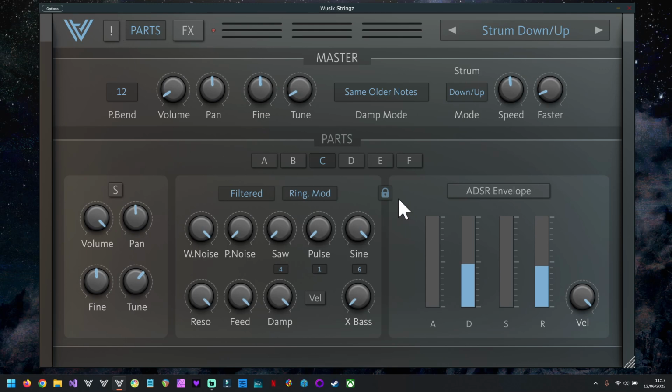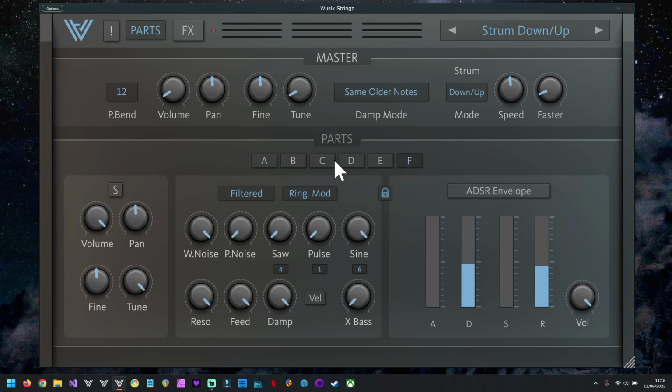Another thing is the lock here that you see. If you hover the mouse over, it's going to show share left and right part settings. It's going to be able to edit all the parts at once, all these left and right parts. So everything from a part but the volume, pan, fine and tune.